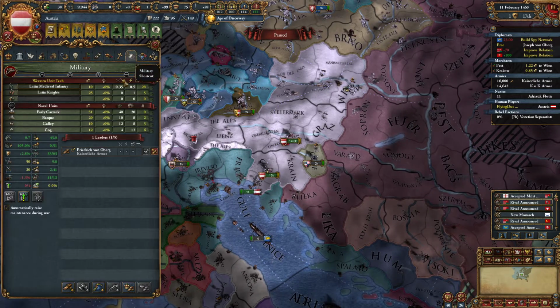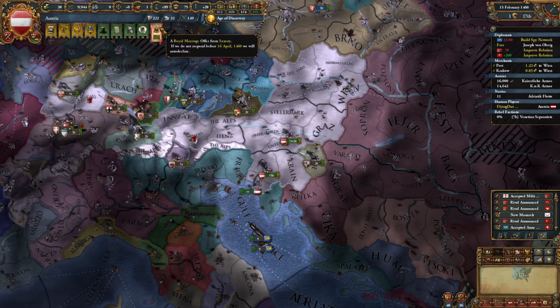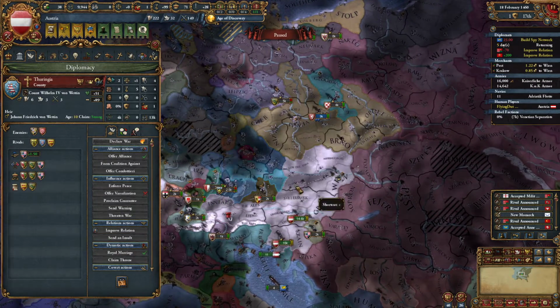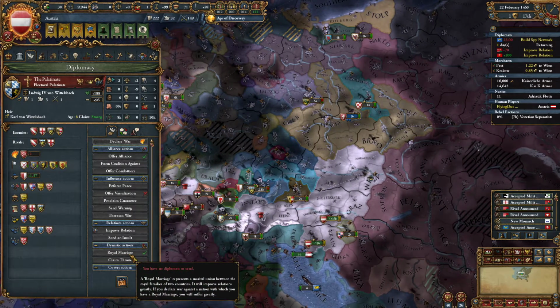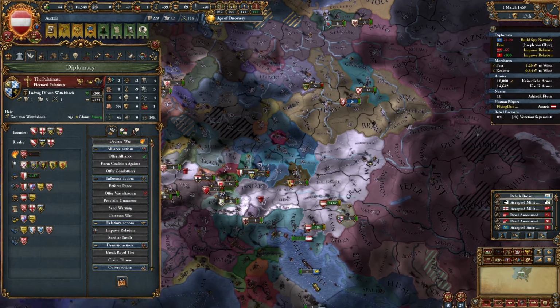Let's try to make as much money as we can. Maybe upgrade the gold mine again. Let's get our marriages again. You. And the Palatinate. Still think we get our alliance that is going to be 4 more years.